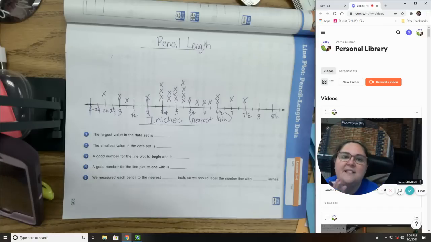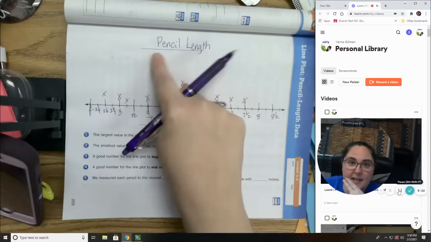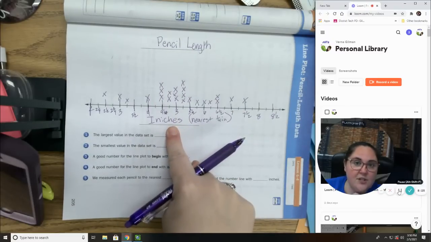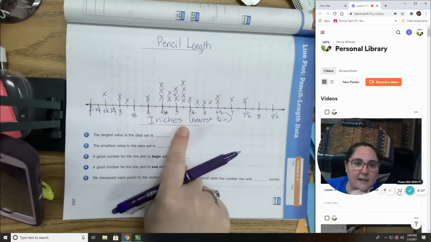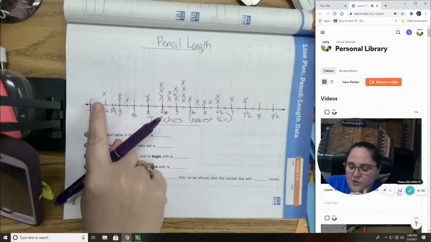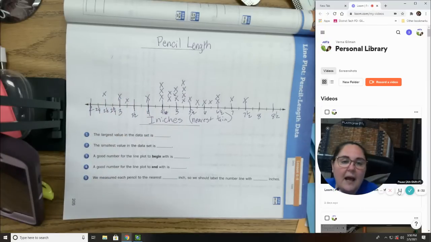So on this page in your math workbook, I want you to pause and make sure that you're being very, very meticulous about where you're putting your X's. Make sure you number your number line, have a title and a label, a way to show your answer down here, how you're showing it, inches, right? And then I also want you to start putting your X's where they go. I'm going to pause the video here. I want you to make sure your X's are where they need to be and then hit continue, okay?